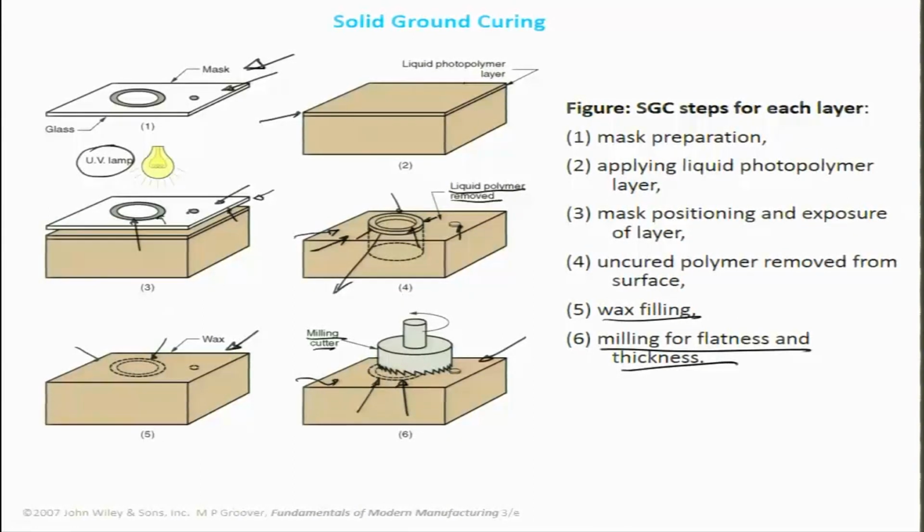So I hope you understand what I mean by solid ground curing. In this case we finally obtain a shape which is a cylinder with wax in and out of the cylinder. So wax is present in this region and this region. You could actually melt the wax out and retain the polymer. So wax gets melted at a reasonable temperature, which may not be the softening temperature of the polymer. So you can choose the polymer in that manner. And so with the lost wax process, the hollow cylinder gets retained. So this is how you do the solid ground curing.